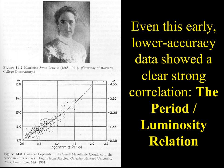Now, in our own sky, we can see Cepheid variables of all different distances, and so their brightness doesn't show this correlation. The special thing about the Large Magellanic Cloud is it takes up a piece of sky that's only a couple of degrees across. And if you assume that the depth of the system is similar to its width across the sky, and that's a decent assumption, we don't live in any special place in our galaxy, so there's no reason to assume that it would be anything other than roughly the same in depth. That means that within 5% or 4% or so, these stars were all at the same distance. And that's what allowed this relationship to show up.